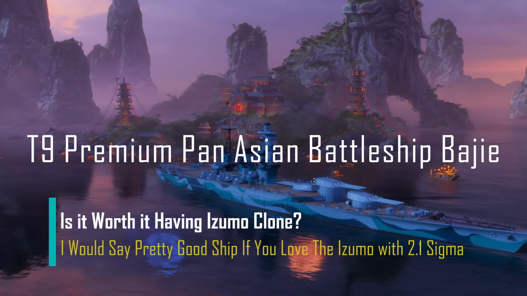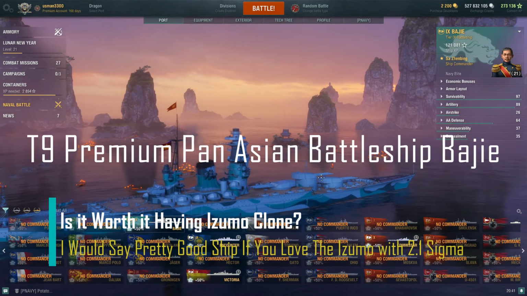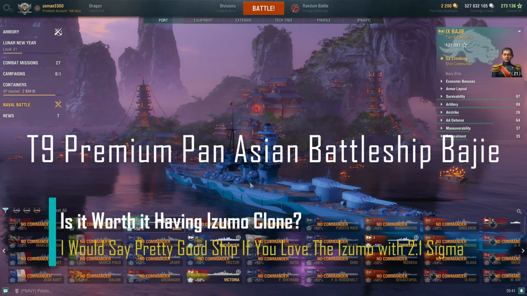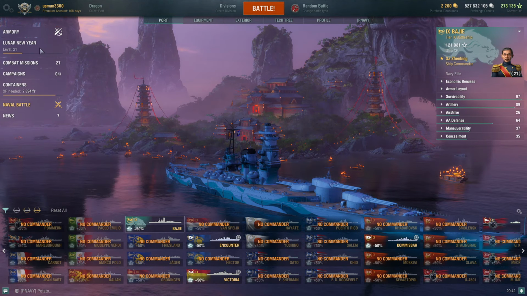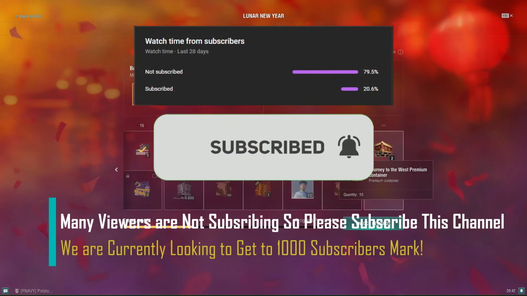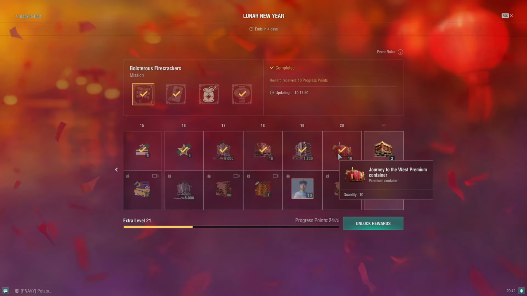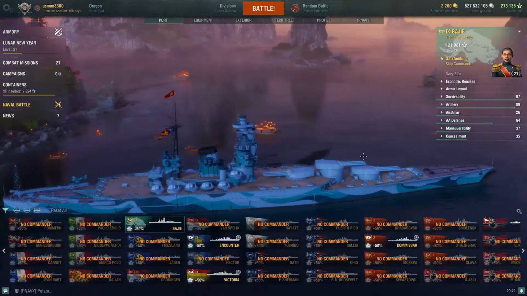Today I'm going to be featuring a Tier 9 premium battleship, and that is a Pan-Asian one, by the way, which is Bajie. Bajie is available from containers, which I will show you. If you manage to reach level 20 of the Lunar New Year event pass, you can get a Journey to the West premium container, which will give you this battleship, Bajie.